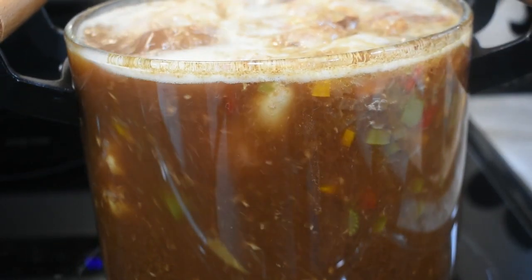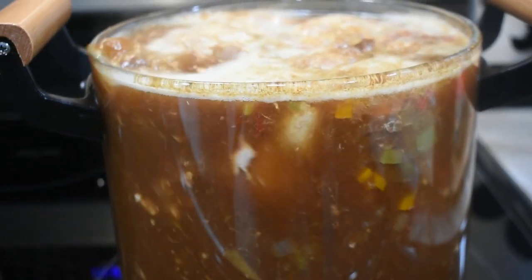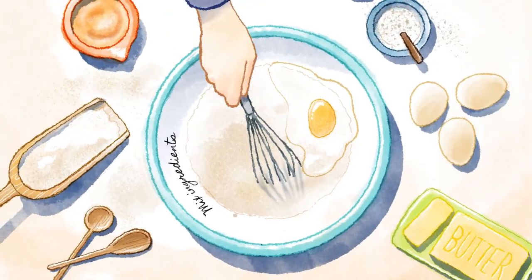I will say this isn't the best roux base in my opinion. It wasn't hitting the mark for us today.